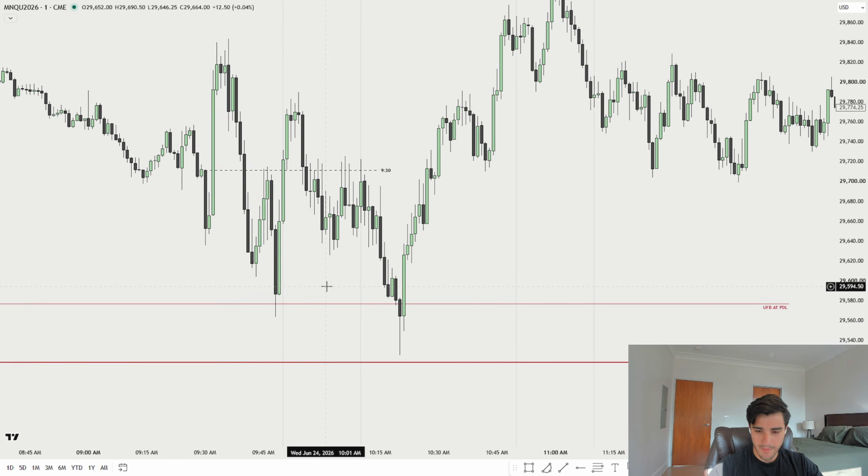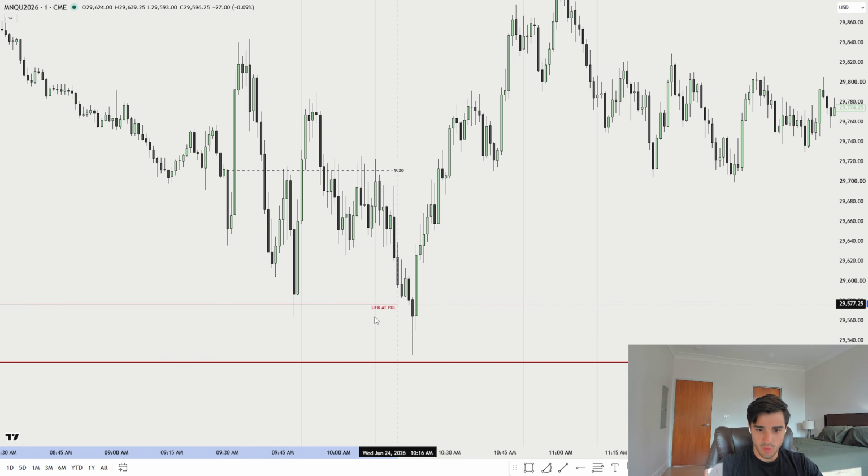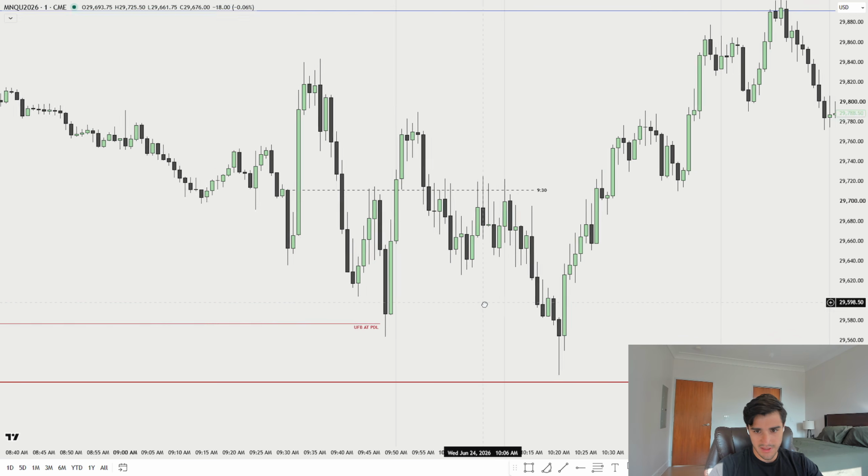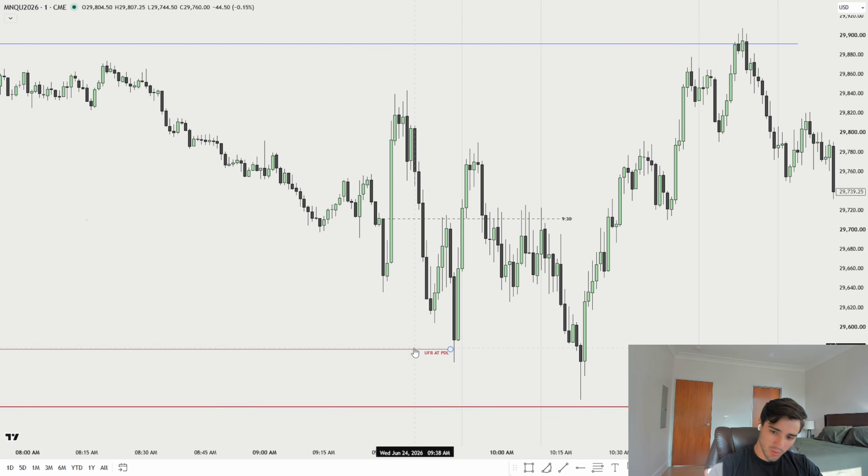But look what we did down here, right? We only left a tiny wick on a 1 minute time frame into previous daily low. That doesn't tell me the work is done there. That doesn't tell me the damage is done. In order for a liquidity raid to be valid for me, I need to see bodies of candles laid into that liquidity pool. If we just tap it with a little wick, boom, like that, that's not valid to me. That liquidity pool is still in play to me, and I still believe that there's a reason for the market to want to go down there. We haven't actually taken the stops resting below that low. It's just a shallow little poke below it. So that's unfinished business. And look what we do. The market does that, leaves that tiny wick, trades back inside the range, and then we run it out.